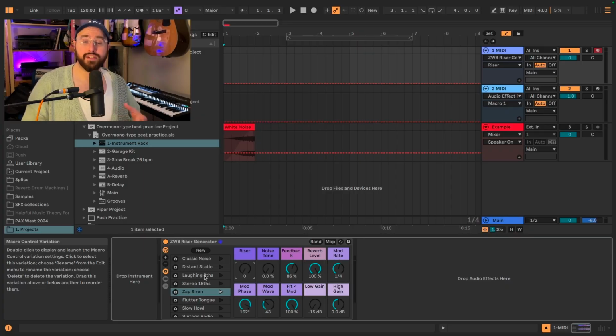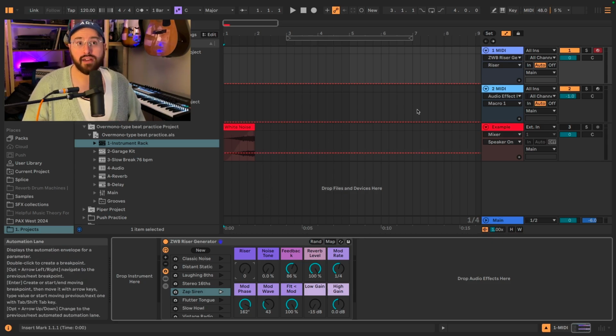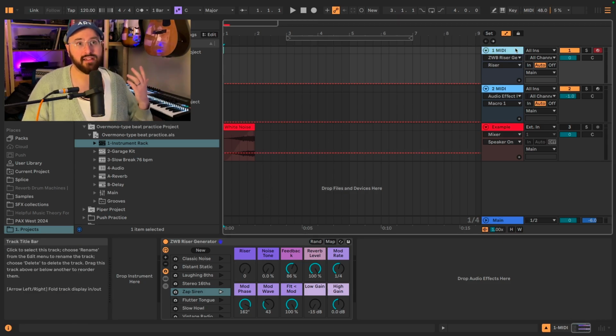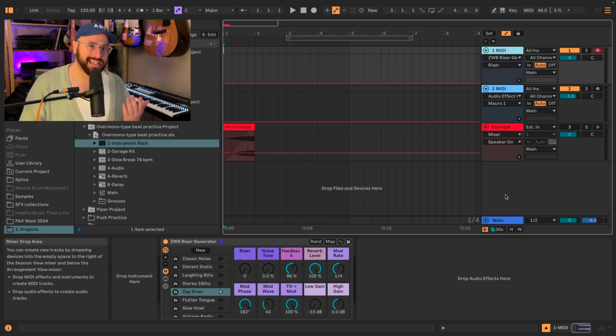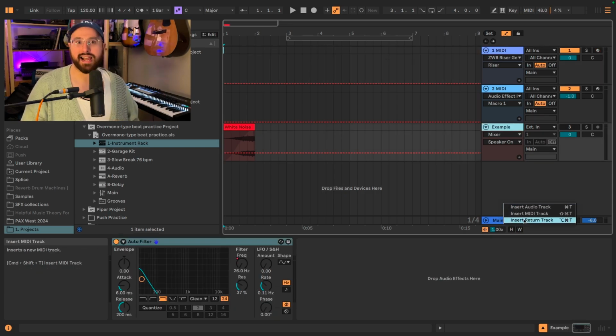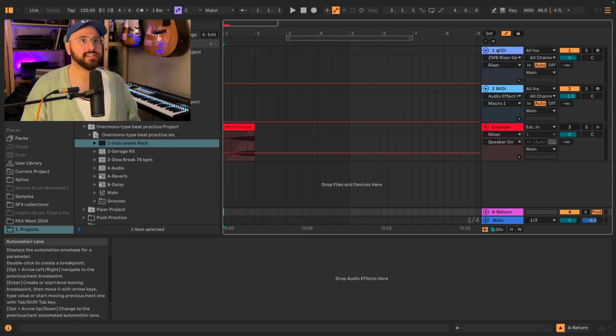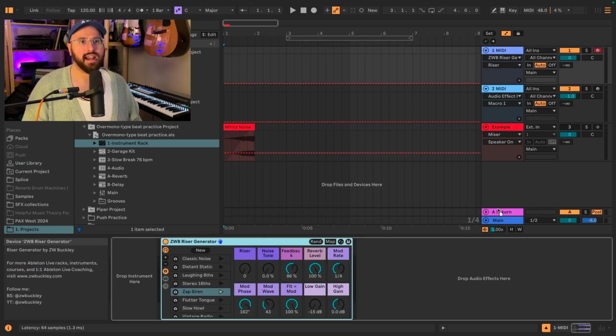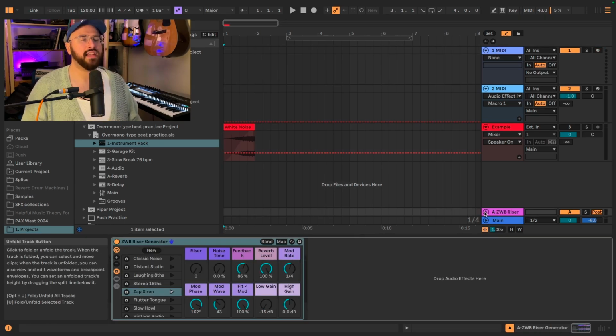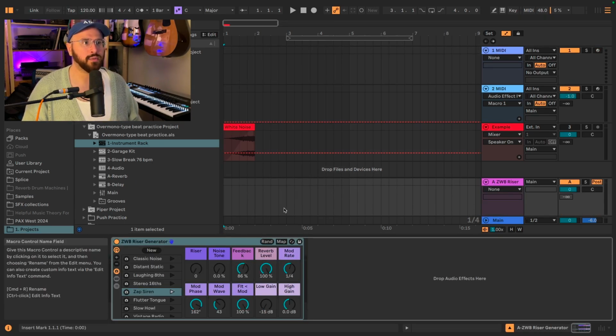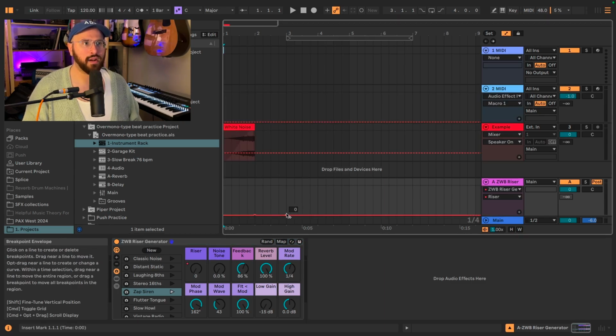So the final thing then that you might be wondering is, how do I actually apply this rack in my productions? Because it is a standalone thing, you don't really need to run it on anything. So you could absolutely have it on its own track. Here I just have it on a MIDI track. I think one of the easiest places to place it is onto a return track. You can just grab it and have it set up on a return track, and then at any point when you need a riser, you can just automate that riser in.